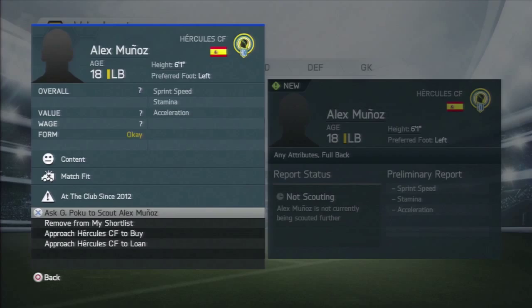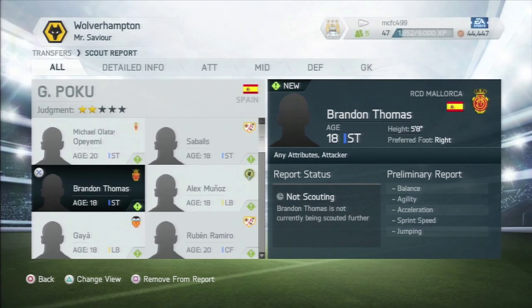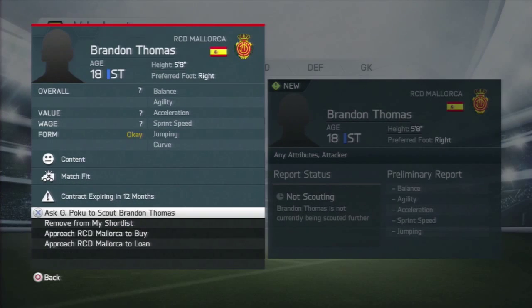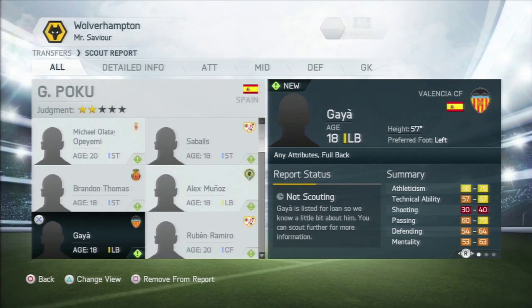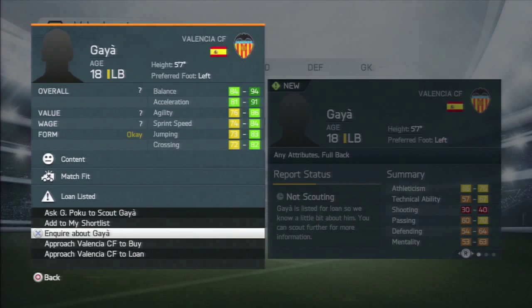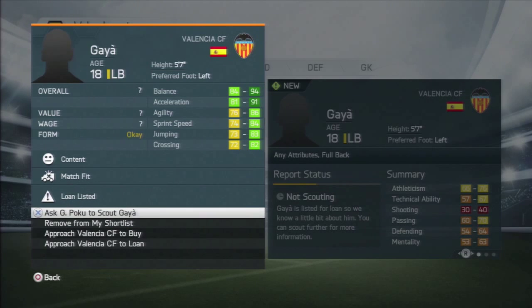Yeah, here we are doing that, and we did it with quite a few players as well, including this player Gaia, whose stats, he looks like a pretty good player, really good player in fact.